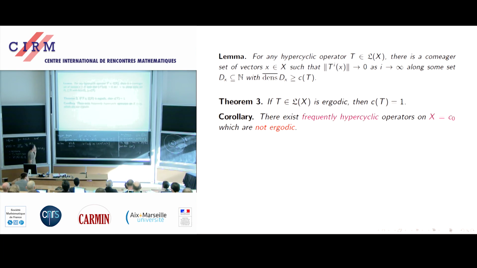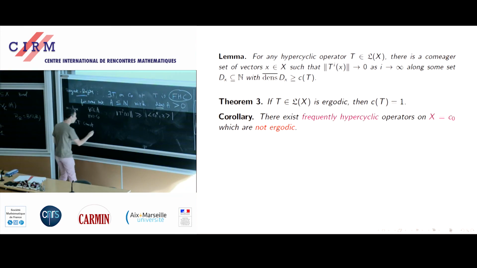And so now what happens? So this can be done. I mean, it is not at all trivial that such operators exist, but once you have this, you see rather easily that, in fact, such a T cannot have, okay, T on c0, such that T is FHC, of course. This is the point, and it satisfies this. But it is very easy to see that such an operator cannot have C of T equal to 1. This is because of the lemma, in fact, because it is a 3 lines proof.